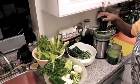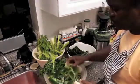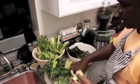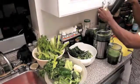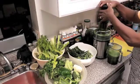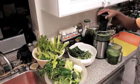It's a lot to do, but like I said, if you do it twice a week, maybe twice every 10 days, however you get a chance to do it, but do it, because I find that after I drink this juice, I can look in the mirror 30 minutes to an hour later and see the difference in my face. It just glows. My skin glows. And I'm not imagining that. Okay, so you see this is the process.